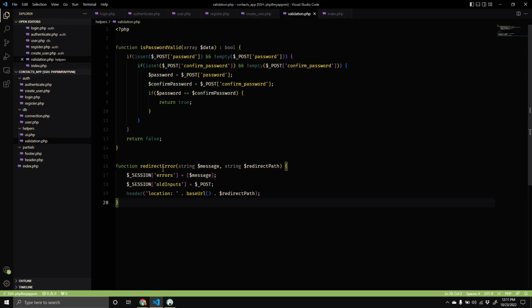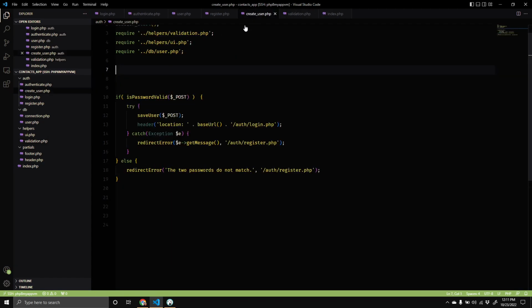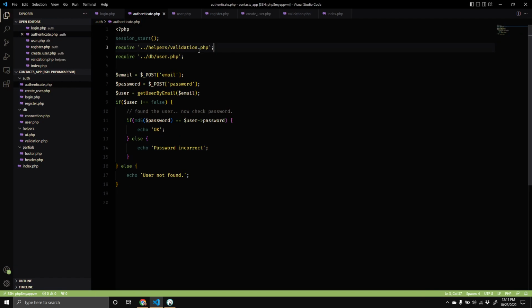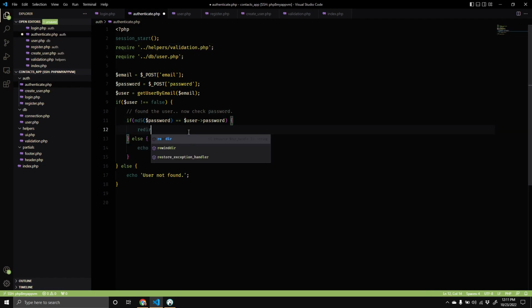If you can't validate, then you just return this. So inside of authenticate, we can bring in this validation.php and this redirect error, and we can send the message.